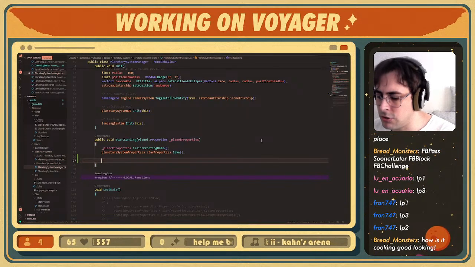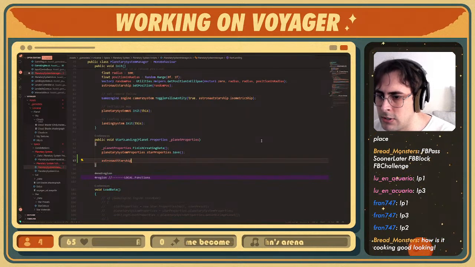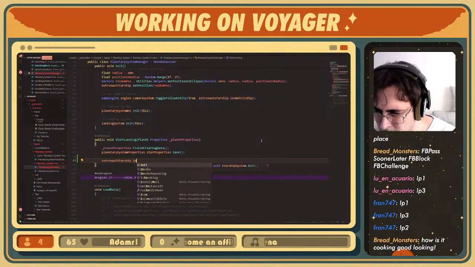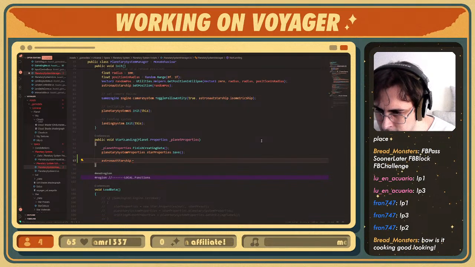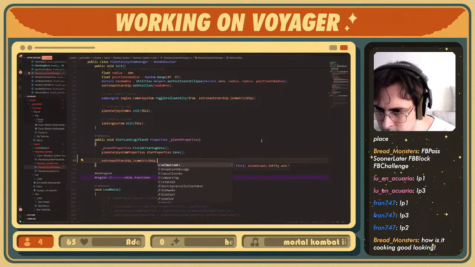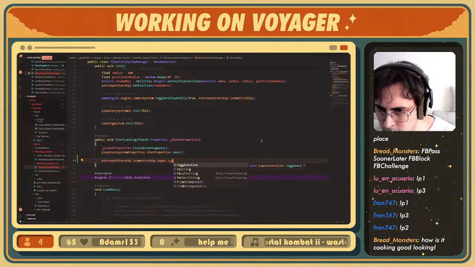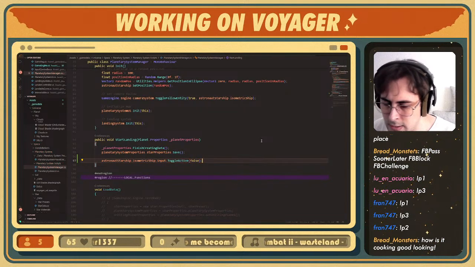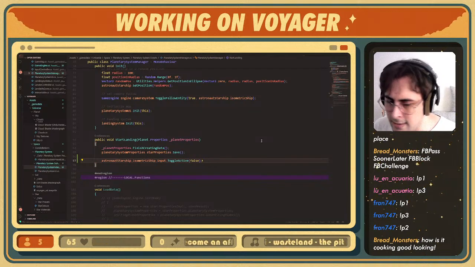So here I should do astronaut starship.input. I can do that. .isometric .input .toggle active false, so that I cannot do anything else.